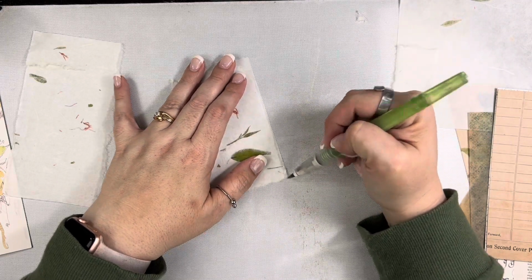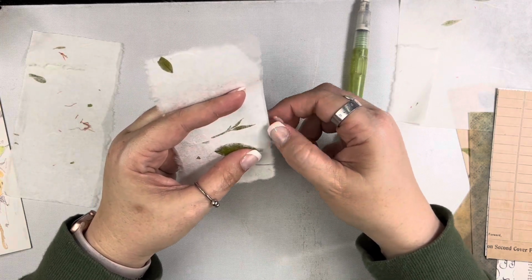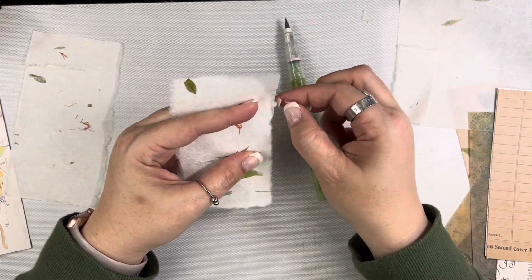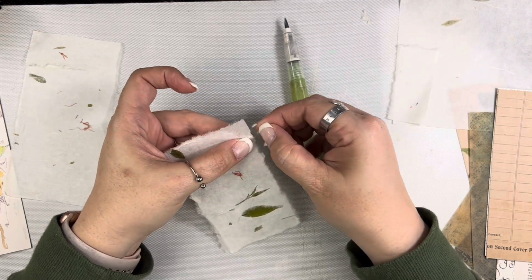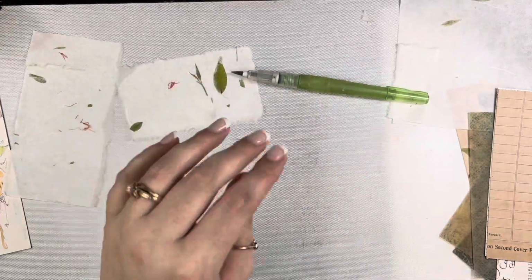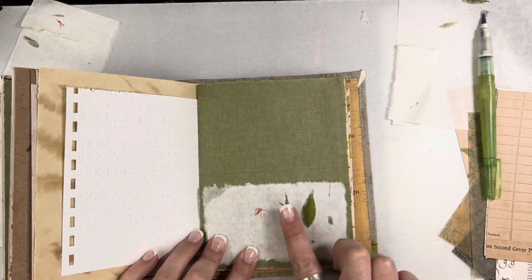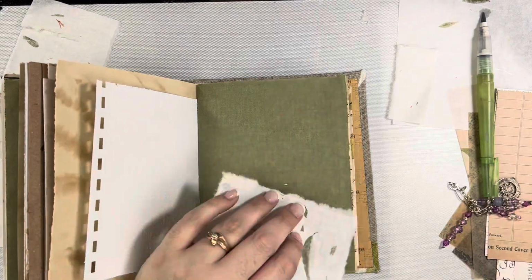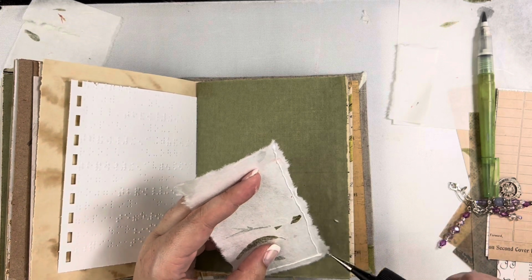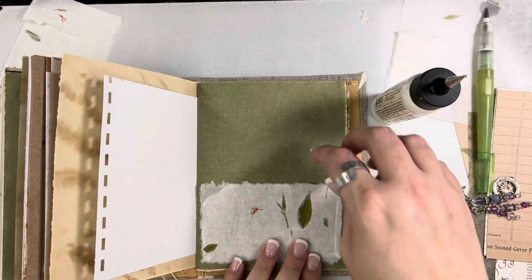Now I'm going along just the very, very edge of the top and just using my fingernail. I just wanted the whole pocket to be kind of that frayed, just have that extra texture, and I loved this piece of mulberry because it had that nice, beautiful leaf in it. So I'm just being careful over here on the corner because, for some reason, that corner got really, really wet. So I'm just being careful there, and then I'm just going to make this into a pocket. And I thought putting it on this green, I think it's called onion skin paper, just the texture of them made that leaf really stand out. So I really liked it on this page.